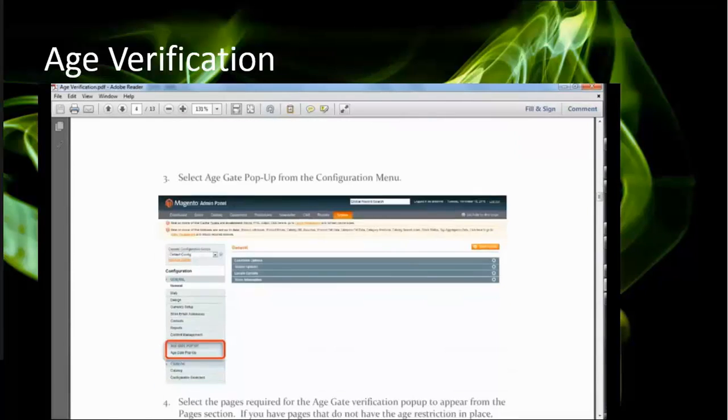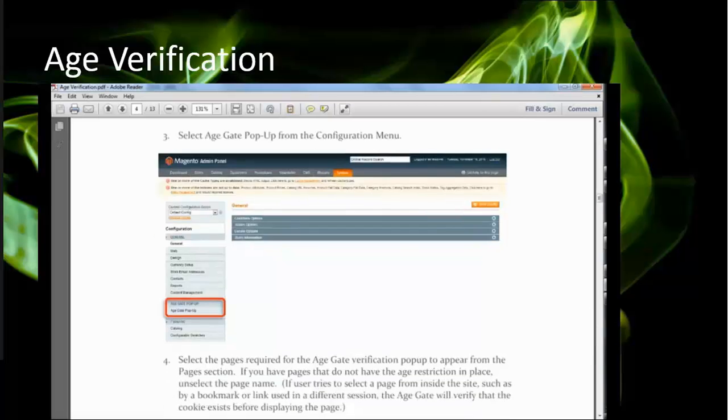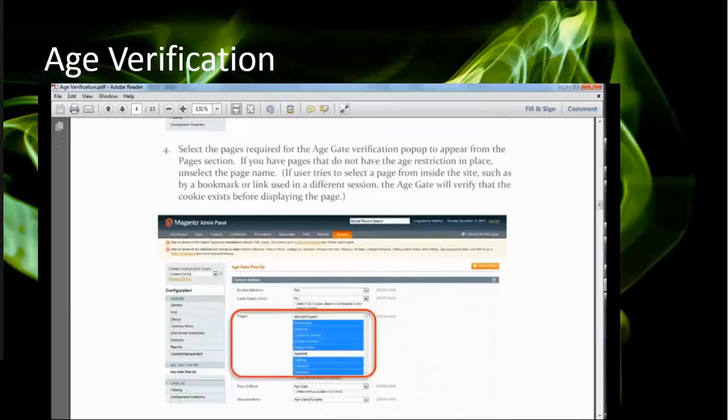And in the menu on the left side of their screen, there will be the AgeGate pop-up verification settings, which they will choose. In this document, again, we do have all of the documentation as to how to accomplish all those tasks that were mentioned at the beginning of this document in here. And this is provided to the owner, where he will be able to go back and configure any of those pages as he sees fit in the future.